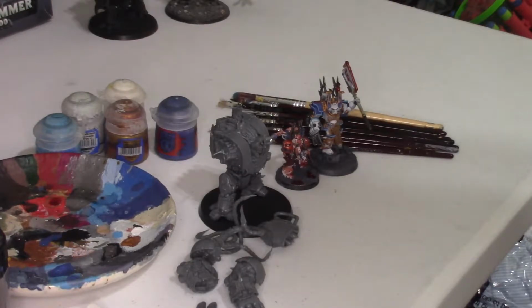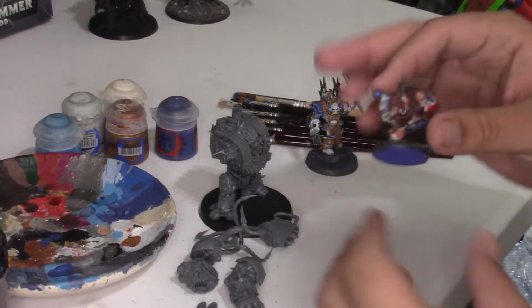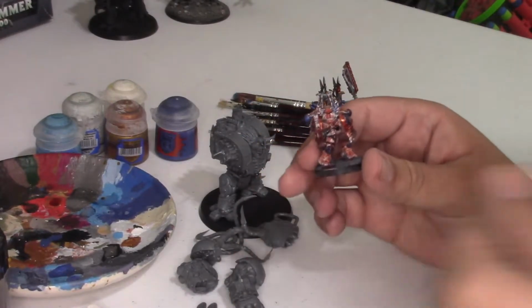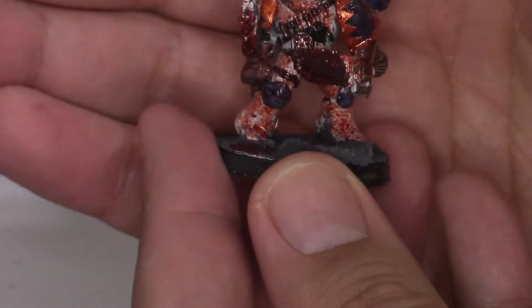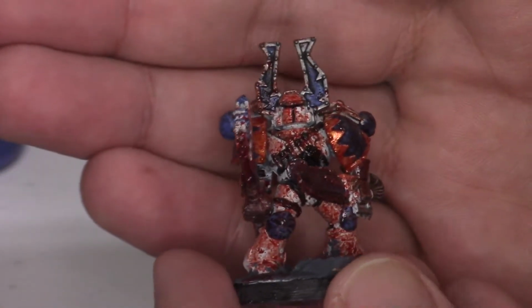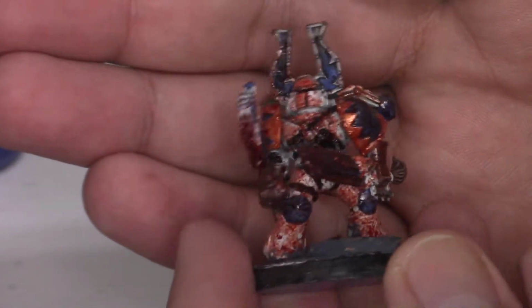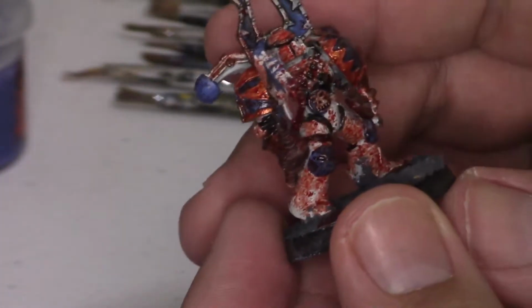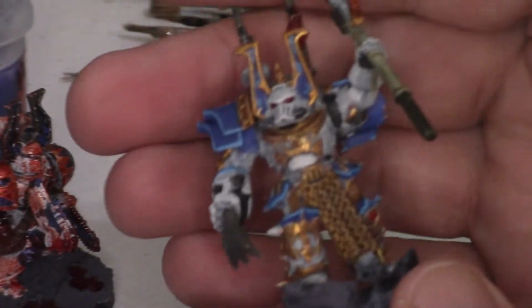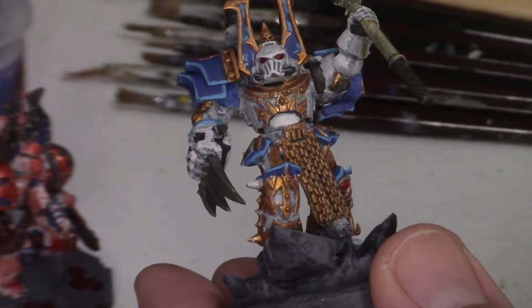And wanted to run through how I've been painting my world leaders. So I'm doing it a little bit differently than I did the last time. This was one of the ones that I originally did. Let me see if I can zoom in here real quick. This is one of the original ones I'd done before, and I primed him in a white primer, but all the other colors were the same. The newer ones, like the Terminator Captain here, I did in a gray primer.